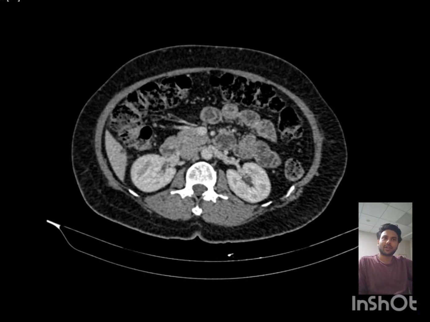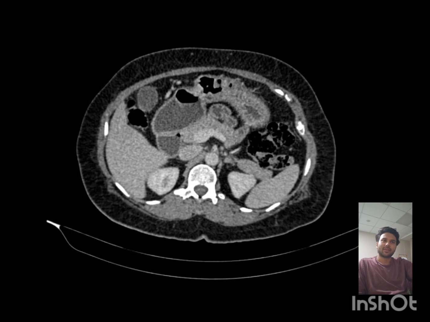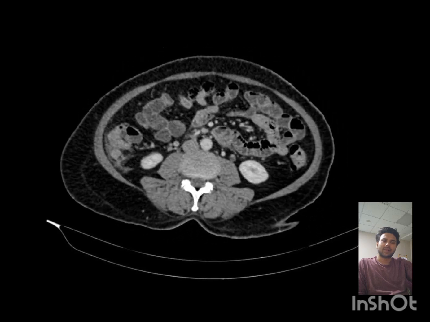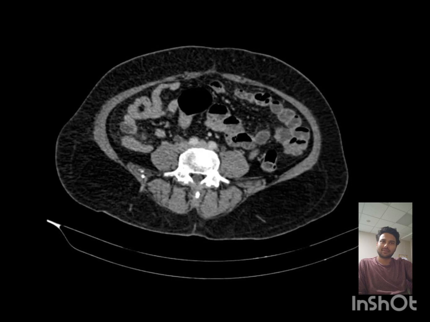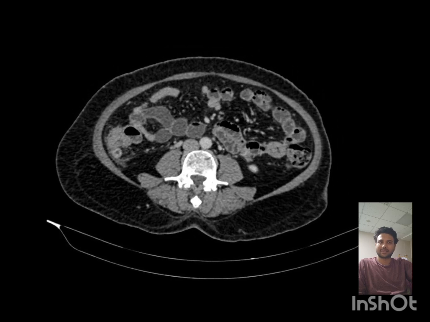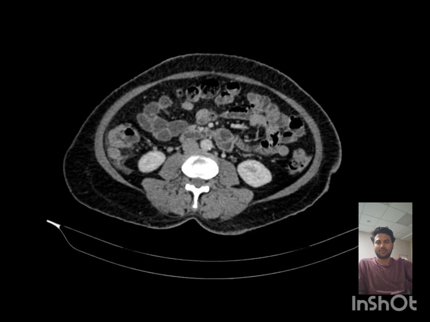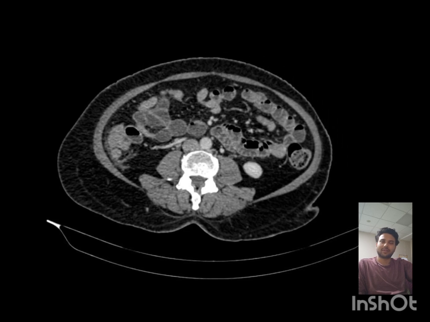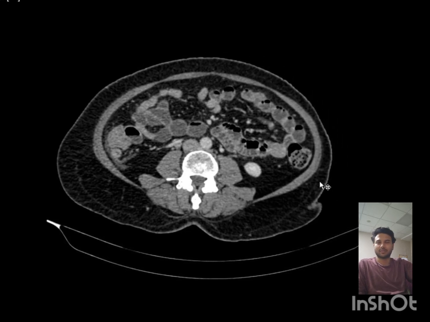Hello. Today we are going to talk a little bit about a very common but interesting case that I saw recently. You can see this is a CT scan of a patient, and this is a CECT, which stands for contrast enhanced CT scan, in which we push contrast through the veins and we see whether the contrast goes into the arteries and veins and the portal circulation, and where it doesn't go, where it goes very fast, and where it has a very rapid washout. That's what contrast enhancement basically means.